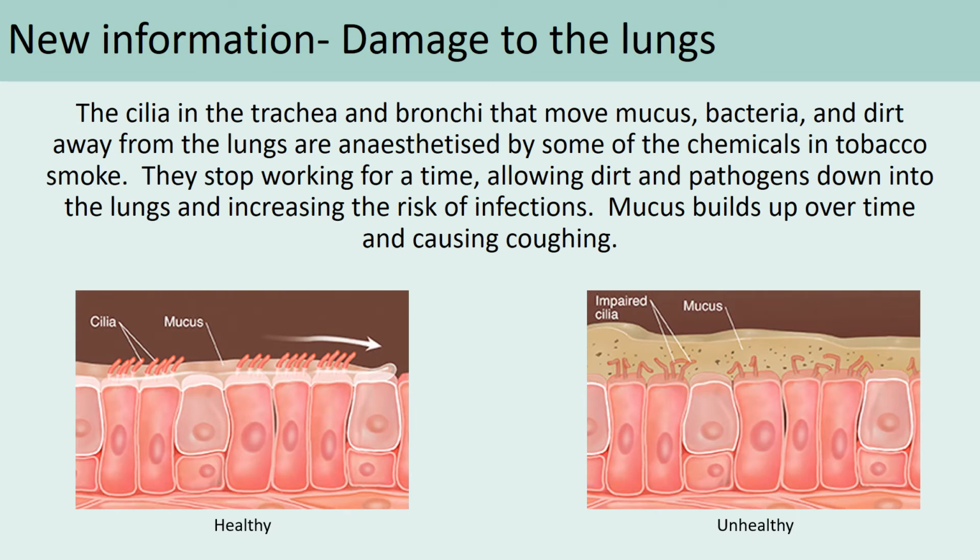So here we've got a picture of some healthy cilia that are happily doing their job of wafting that mucus along. And on the right hand side, we have got the cilia that are not doing their job, causing a build-up of the mucus. So can you pause this video now? And can you, in your own words, you do not need to have all of that information, just a sentence will be sufficient, 2 sentences maximum. Can you put down damage to the lungs and one of the damages that it causes, which is to do with the cilia?